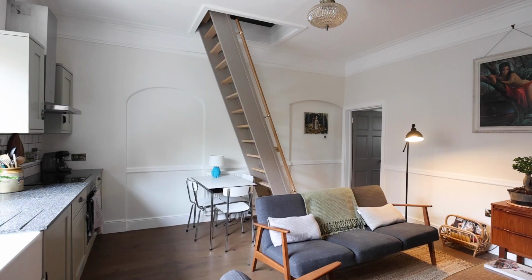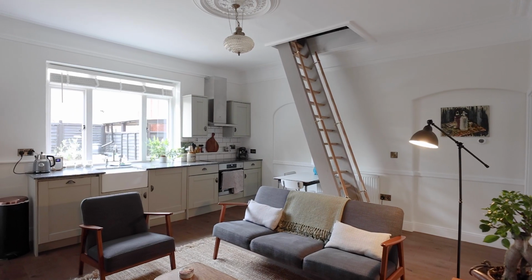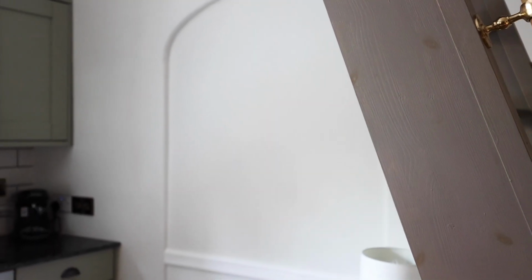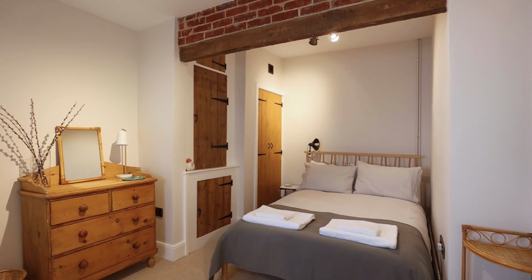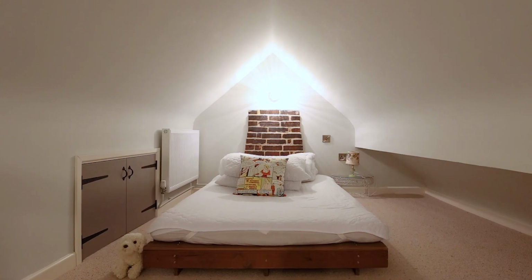The annex here to the Silk House is extraordinary and worth a whole other tour in itself. It currently serves as a brilliantly successful holiday let right in the heart of the city. If you look closely enough, you will see where it used to link through to the main part of the Silk House. And very much like the Silk House, everywhere you look, there's wonderful nods to history and to character, but also excellent touches of luxury and personality as well.